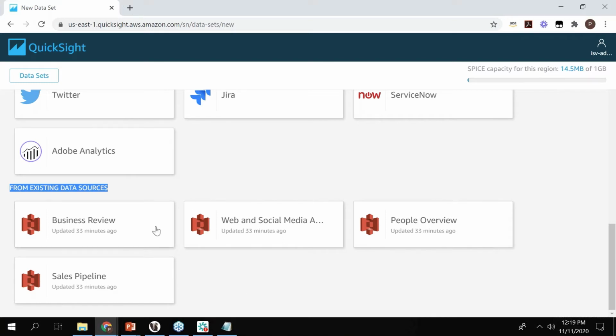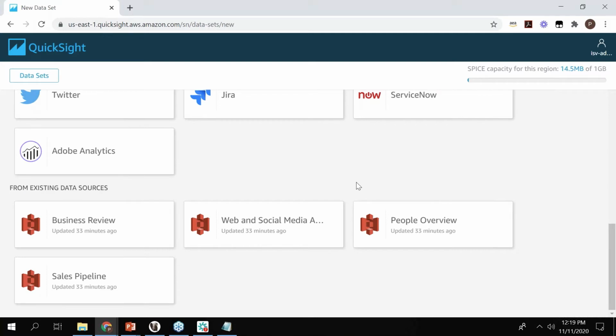So these are the data source connections that already got built, as part of the sample. The QuickSight team has created them. All of these are going off of S3, as you can tell. One is a sales pipeline, one is business review, different types of data sources, right?